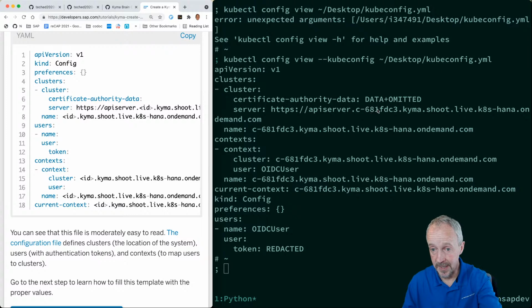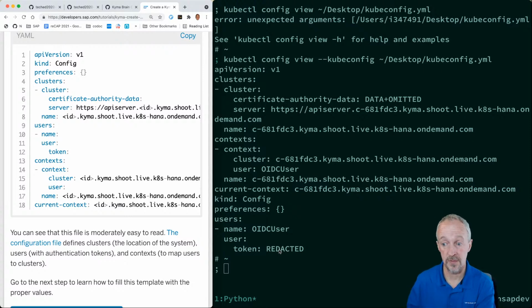We've got the server, API server, something ID. That's my ID, C681FDC3. That's the ID of my cluster that's been recreated for me. That same ID appears in the name of the cluster and in the context, right? And the context's name. And then we've got the user, name OIDC user. And the token is not omitted, it's redacted, as in deliberately not shown, usually for security reasons, right?